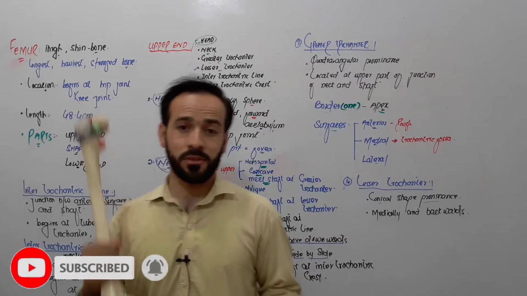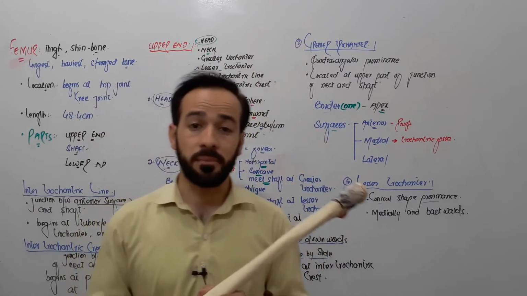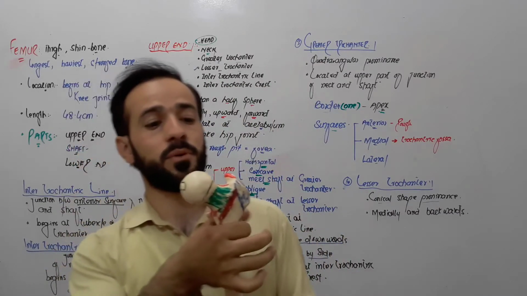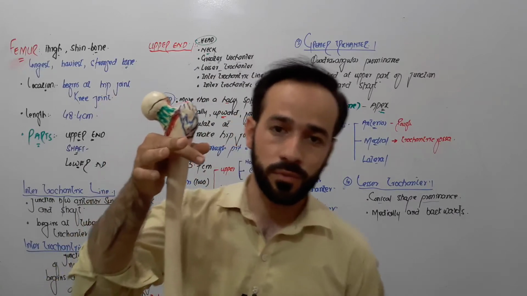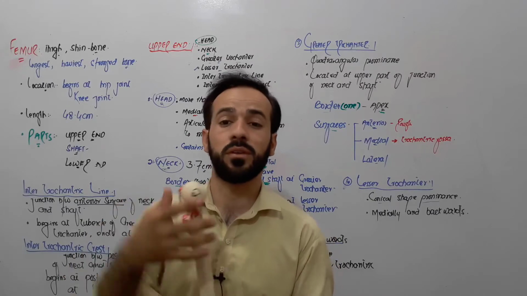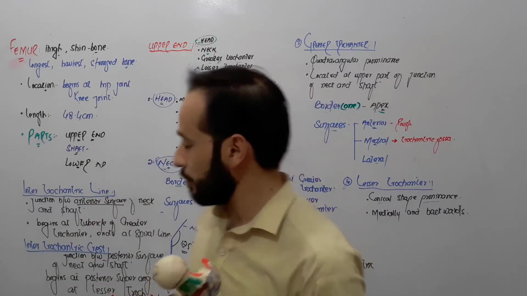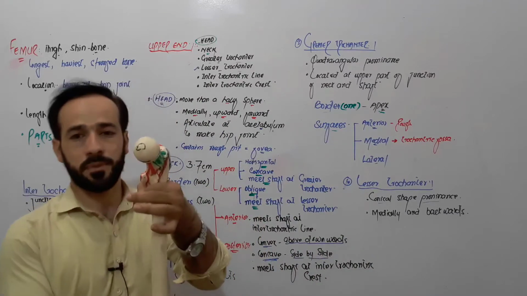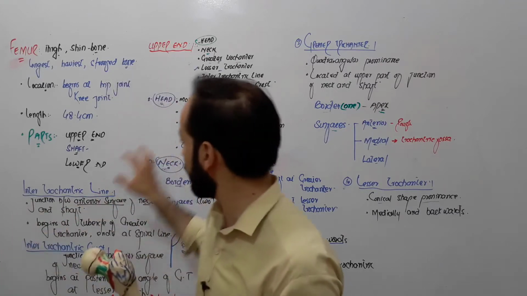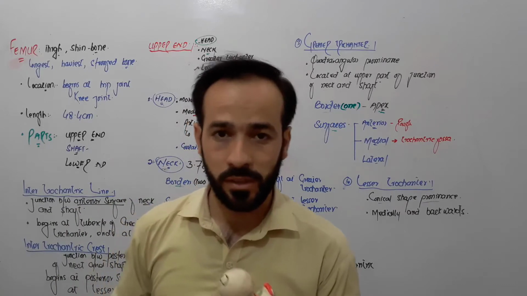You know that we are discussing the femur bone, right? The anatomy and the markings of the femur bone. In the previous lecture I discussed the upper end of the femur. I hope you have watched that lecture and learned about the upper parts of the femur. Now you can see on the whiteboard we have the theory of this upper part. Then we discussed it practically, and we applied this theory on this bone in a video, and I hope you have watched that.